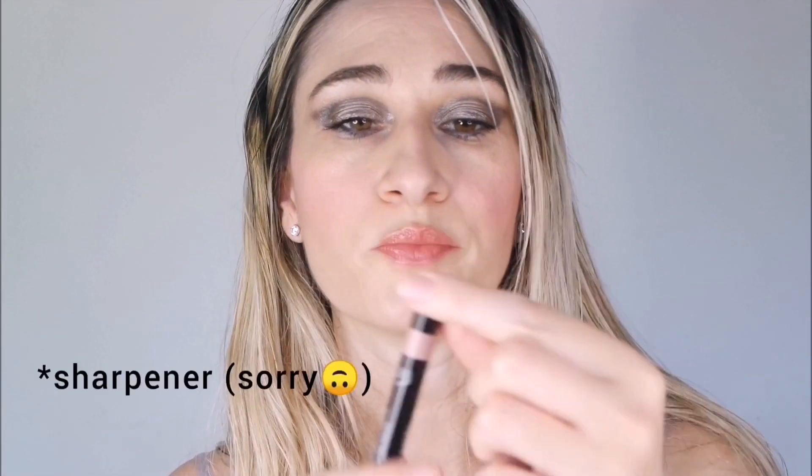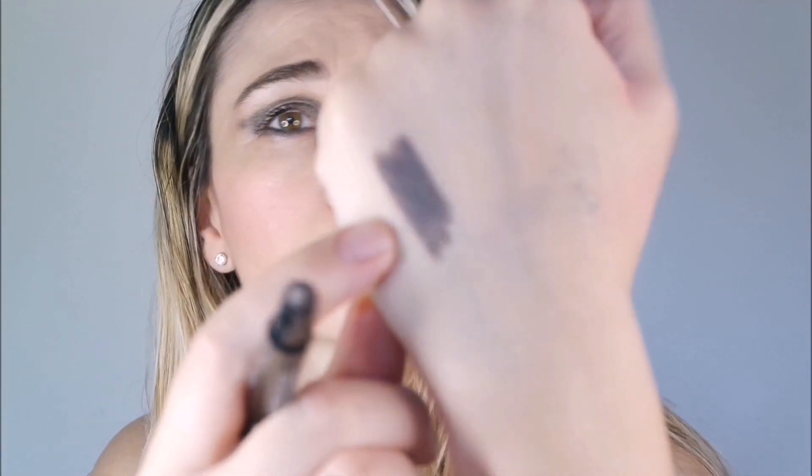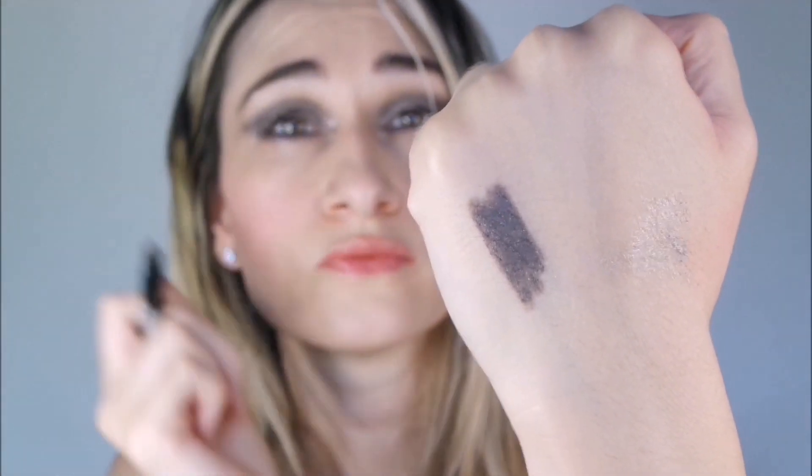I saw that they added a shaper — I'm so grateful because I couldn't shape this eyeshadow properly before. I thought the shading could be matte, and there is just a little bit of brilliance — very subtle. I thought it would be completely matte but it's not. Once applied on my lid I could see just a very subtle sheen, so it's not completely matte, which is quite good.